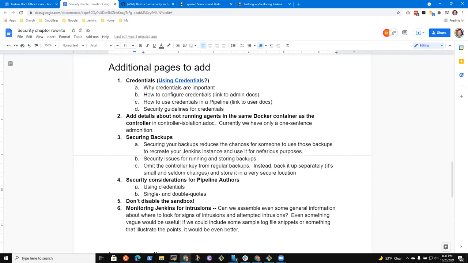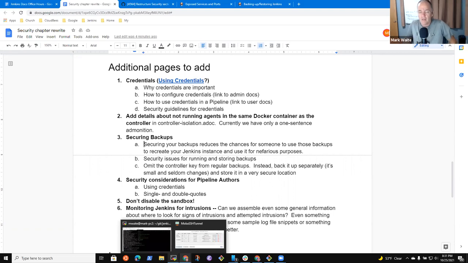Do we ever tell them to actually make Jenkins Home its own mount point? We don't, but I actually don't think we need to. Oh, okay, because you said to take the file system, and I was thinking that... Right, but given the way these snapshotting file systems work, you can create a subsection of it. There are all sorts of ways to do that. You don't necessarily have to put yourself on the dedicated file system.